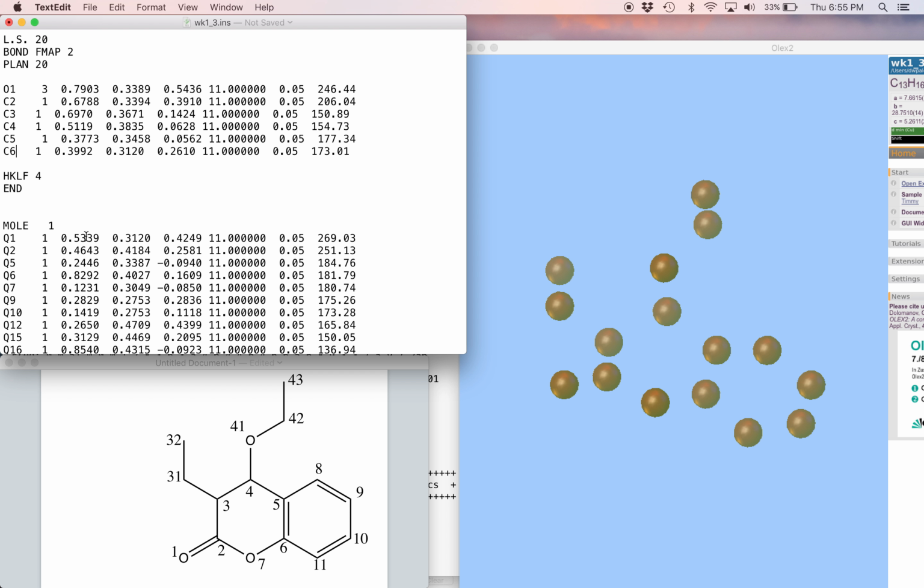O7, that's Q1. That makes sense because oxygen is the strongest scatterer. And we'll change the scattering factor type. Continuing with C8, that's Q5.